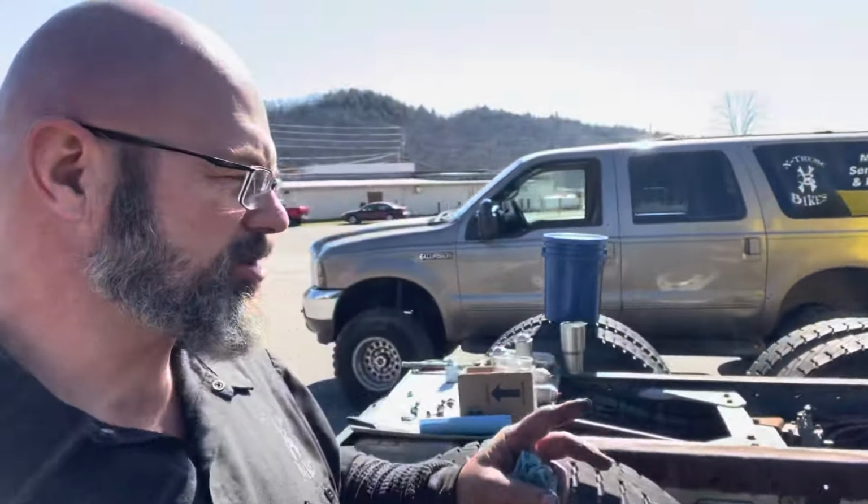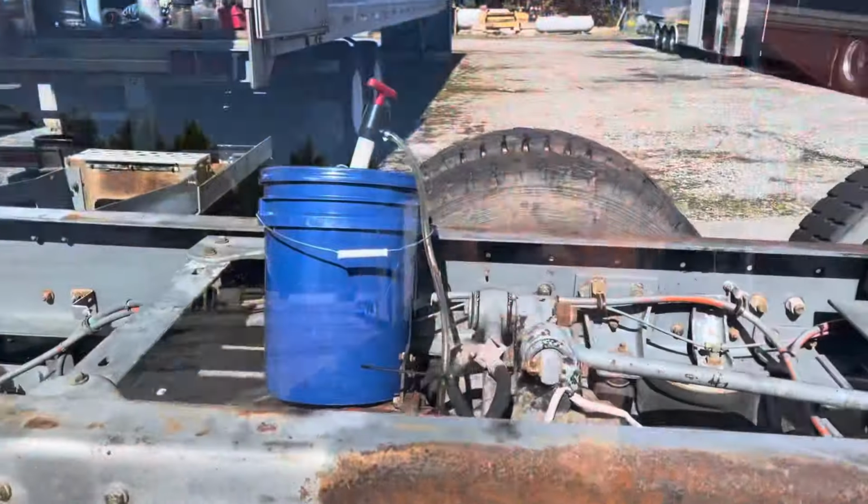Okay guys, I've got the drain plugs in and the temperature sensors in. We had to wait on those magnets, the large magnets, because that's how we're going to check our fill level. And now I have the 5-gallon bucket set up and ready to start pumping the oil into the rear end, starting with the front differential first.